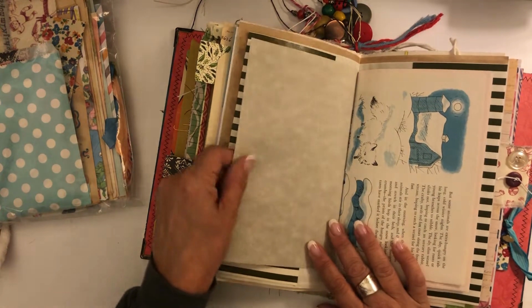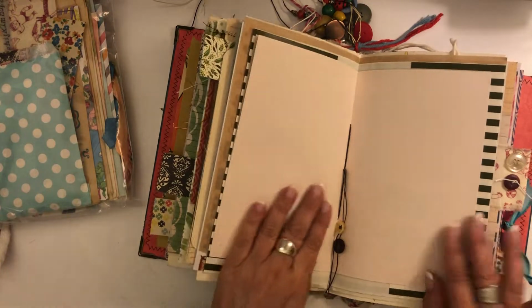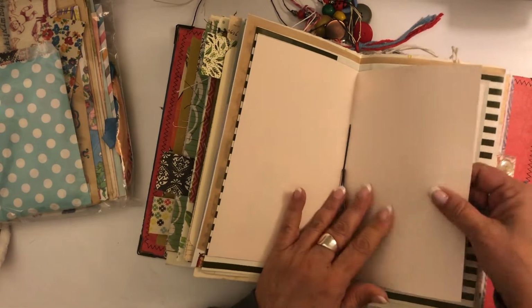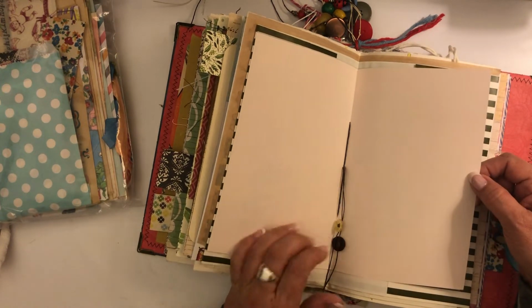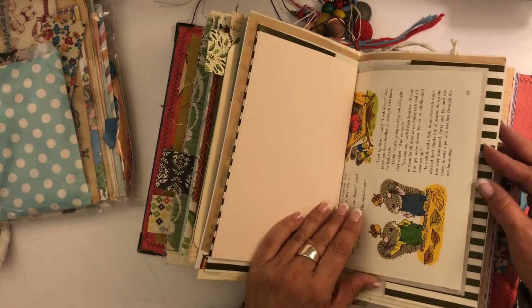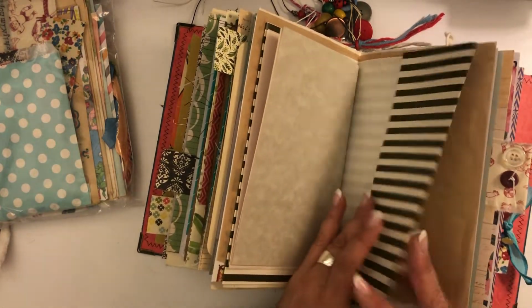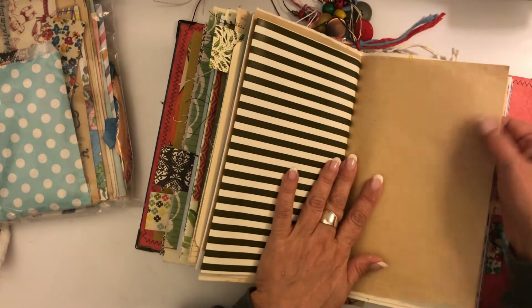This is like a resume paper. It's a really nice texture. This is sort of like a cardstock. It's a thinner cardstock. It's not super thick. More buttons in the middle of the signature. I didn't add a bunch of pockets and tuck spots and stuff. I really kept this plain for you to use.